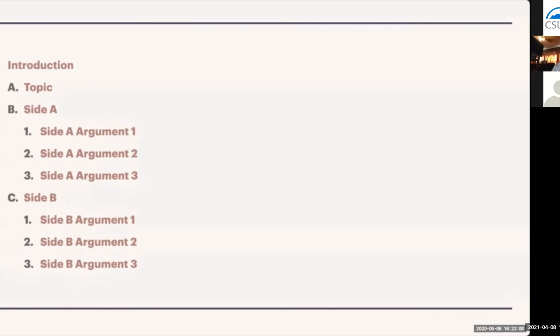So let's look at a demo of this to give you an idea of what we're talking about here. This is our basic structure for an introductory paragraph for your final. You would have a declaration of what the topic is, the question trying to be answered or observed, and then you would look at two perspectives and their contributing arguments. That's why you have side A argument 1, 2, 3, side B argument 1, 2, 3. And you might be thinking, well, wait a minute, that's all cool, but how does that look in practice? Well, let me go ahead and show you.